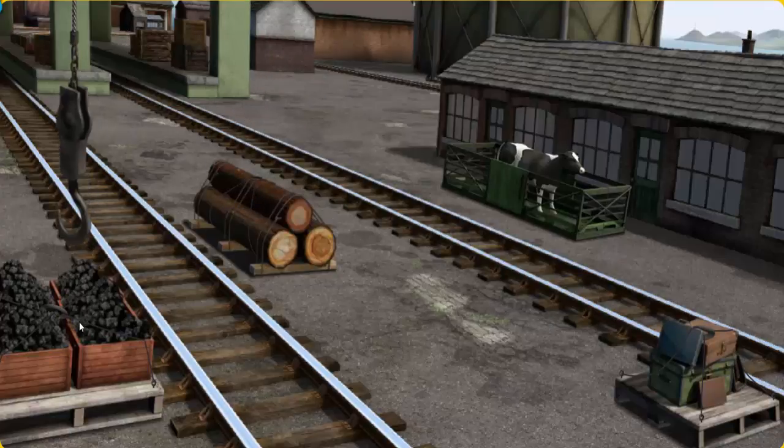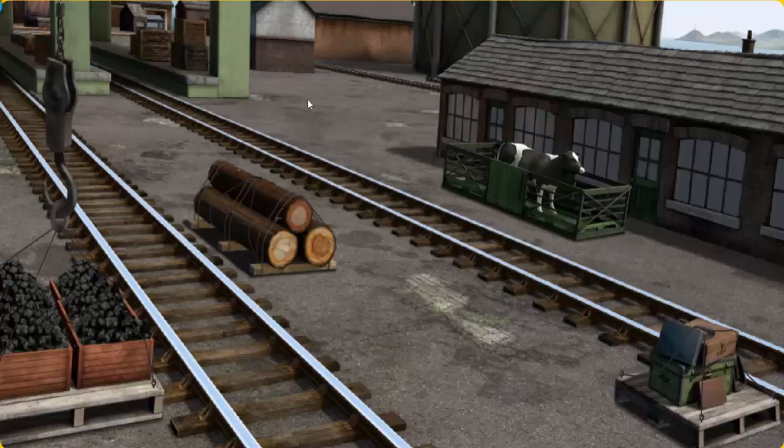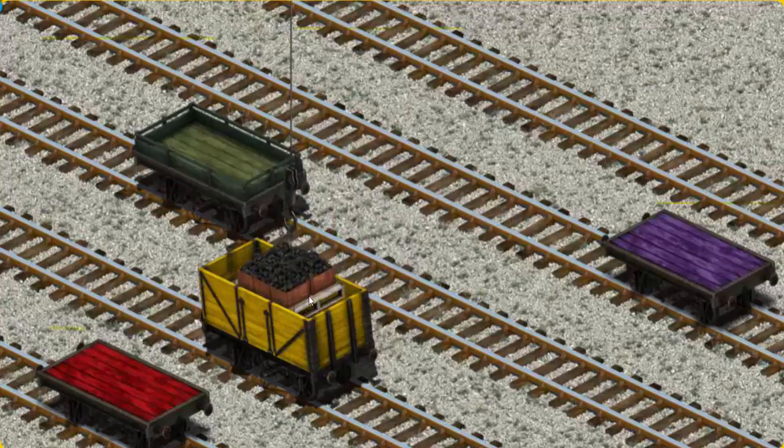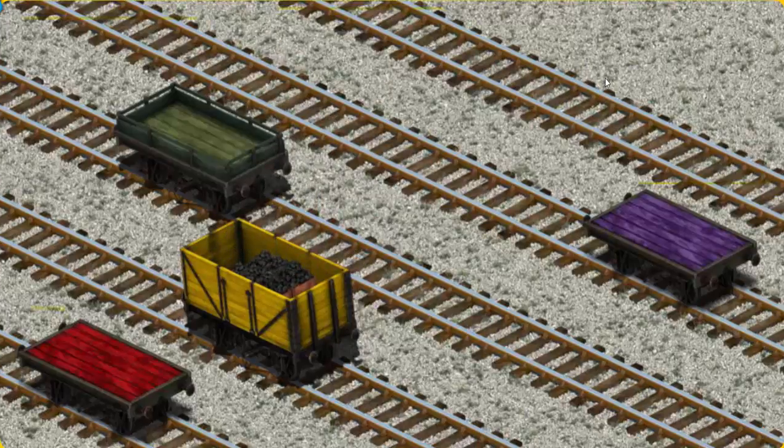Hold on. We're looking for... There you go. Let's lift and load. Now the cargo must be loaded. Help Cranky find the yellow cargo car. You found it!